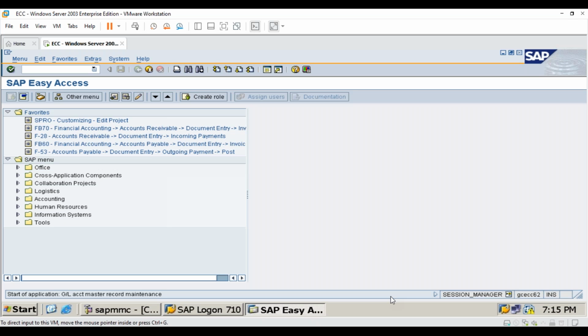What are the standard document types which are available in SAP? I think in the interview question and answer, I asked this question and also answered this particular question. So could you tell me what the answer is? What are the standard document types in SAP FICO? Use the chat box and type the answer.